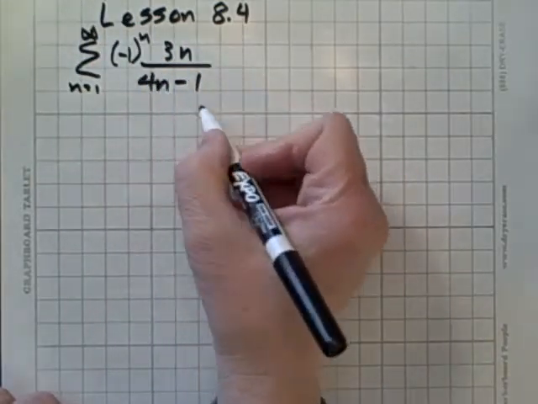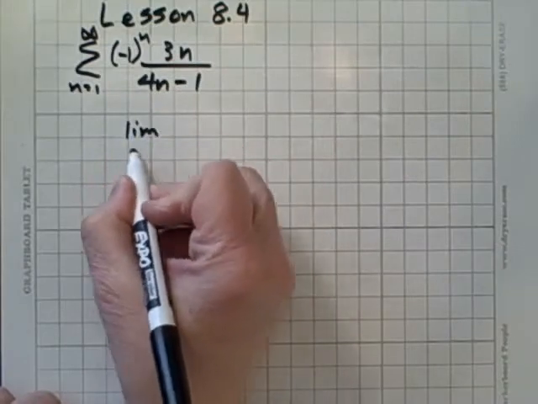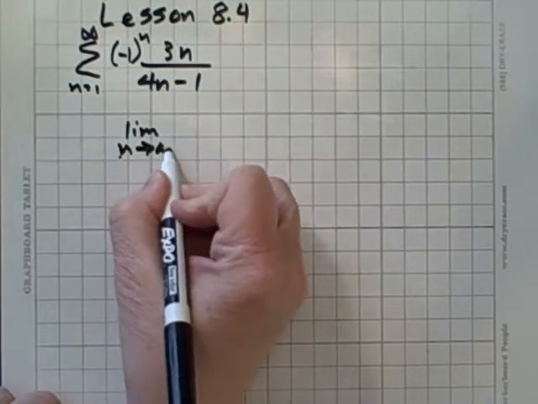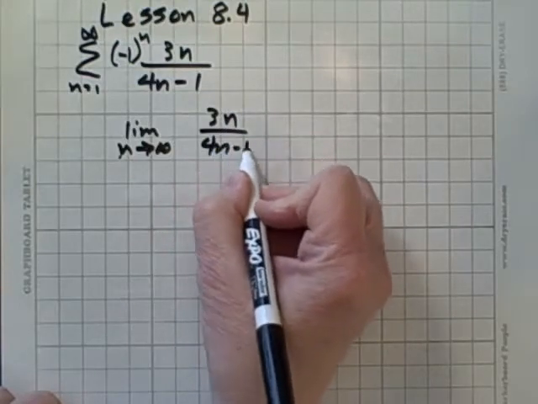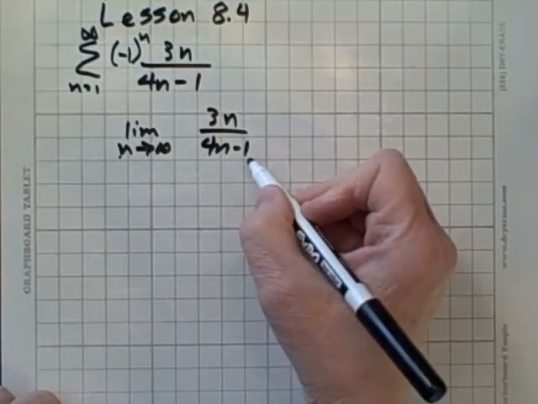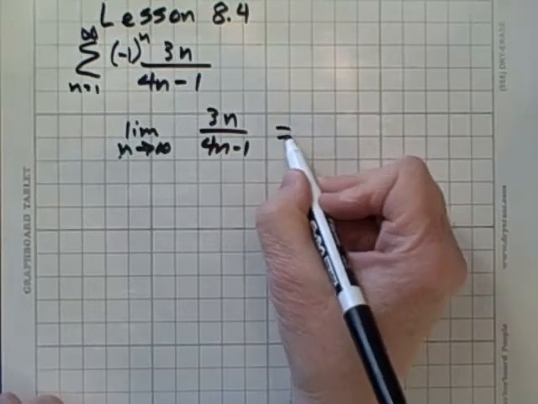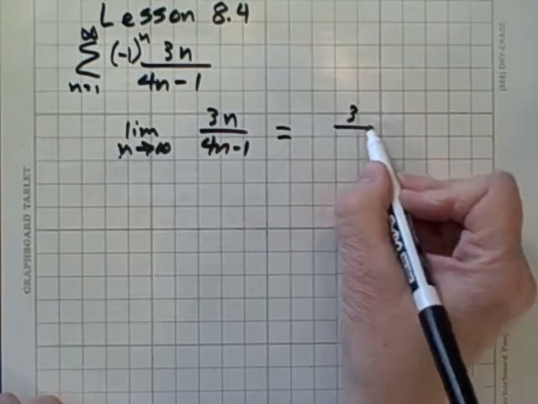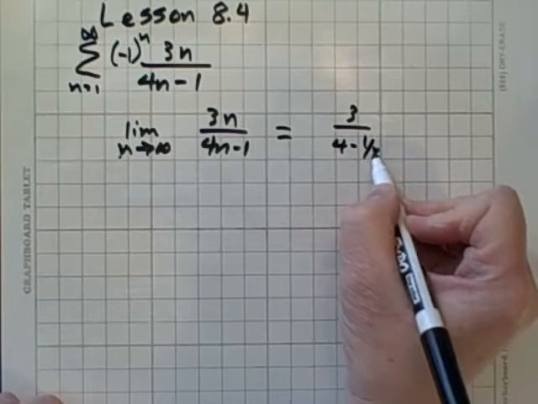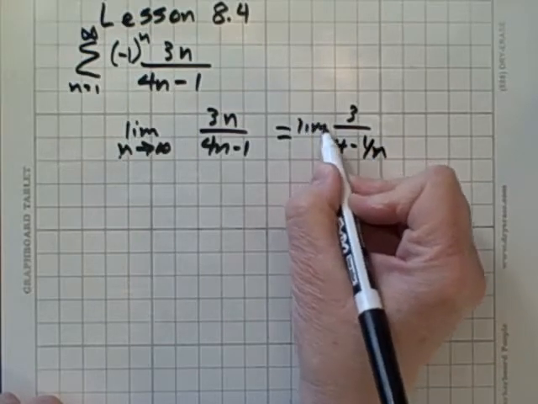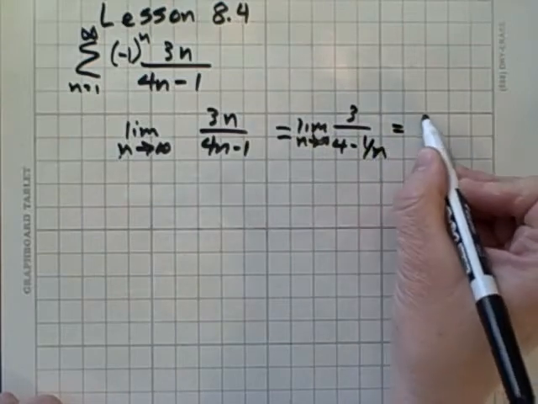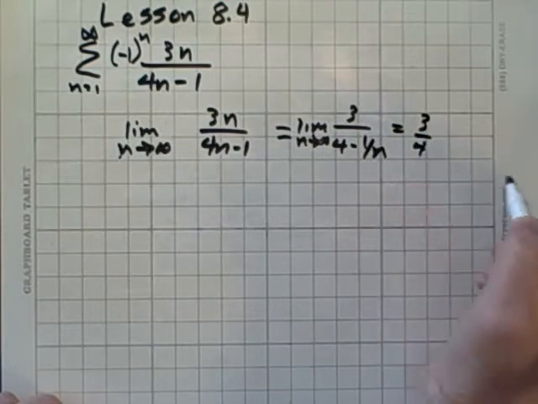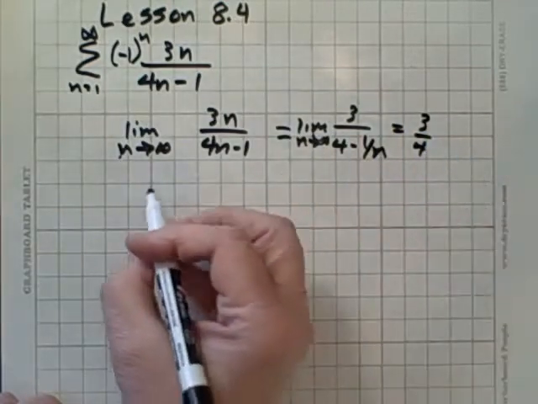If we simply look at what the terms do, the limit as n goes toward infinity on the nth term formula, if we divide everything by n, it's true: 3 over 4 minus 1 over n. The 1 over n goes to 0. It's true that it heads to 3/4. It's not heading towards 0.